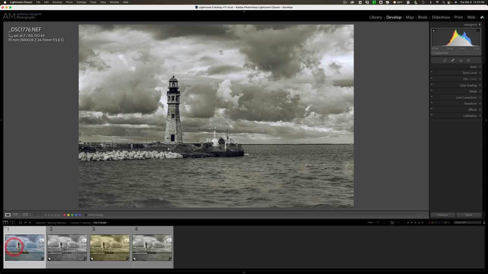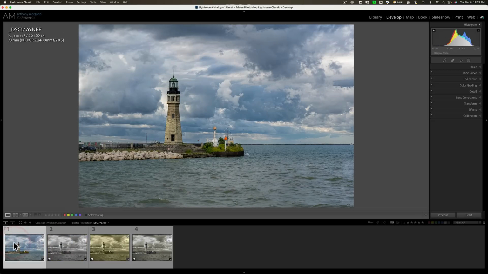Now, what you could do is you could delete the virtual copies anytime you want. And again, when you delete the virtual copy, you're not going to be deleting the original image. But what I like to do, and I use virtual copies quite often because quite often I want to see a color image in black and white, and I don't want to undo my edits that I just did in color, so I'll create the virtual copy and edit that one in black and white like I did today.